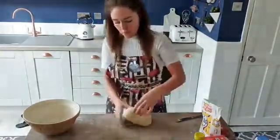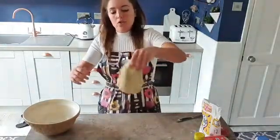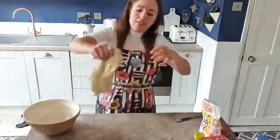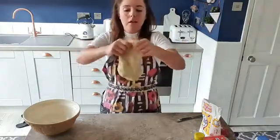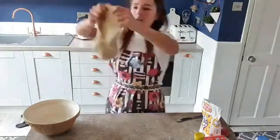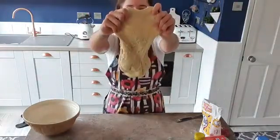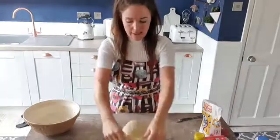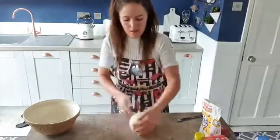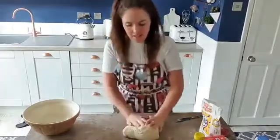Okay, right. 1 minute left. Let's test our dough. It's nearly there. I can see already. Stretch. Let it stretch. It's already quite elastic. And we want it to stretch out and not tear. It should get thin enough so that we can see the light through it without tearing. There we go. Compared to earlier, it's still stretching, but not tearing. It's nearly there. It's pretty much done. Give it a few extra stretches and folds. Good luck. And get in there.